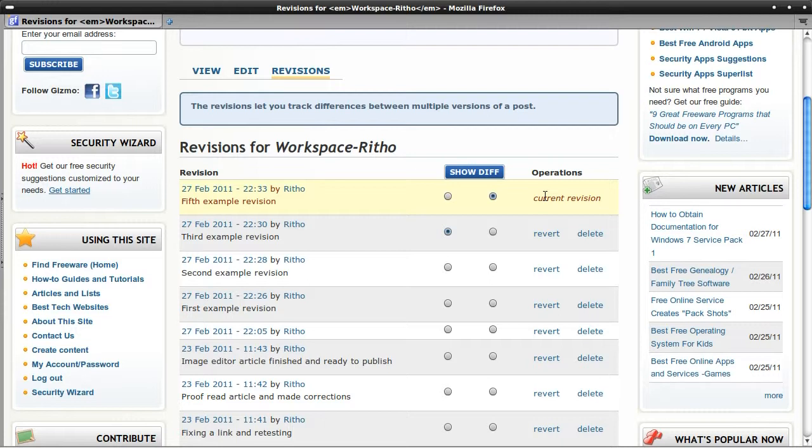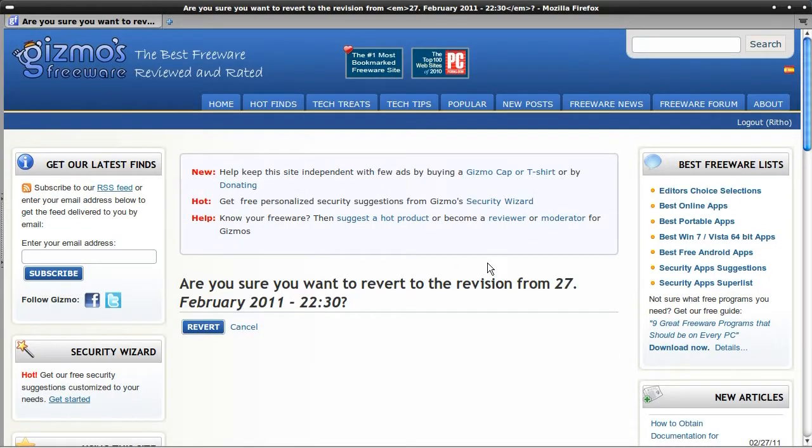Rather than trying to fix it and making a new revision, you can actually just go back to one of your backups, as it were. And you do that just by clicking on revert. This is a good one. Third revision is good. So you click on revert, and it'll ask you to confirm that.